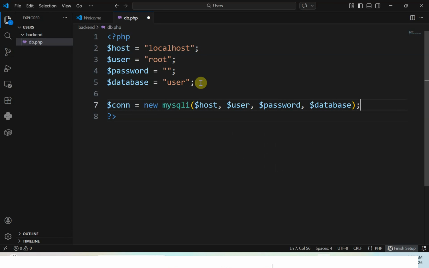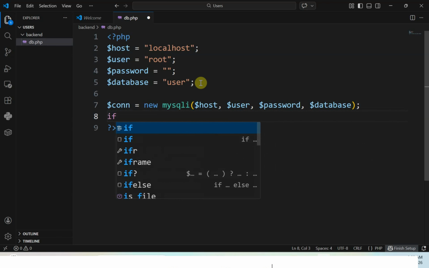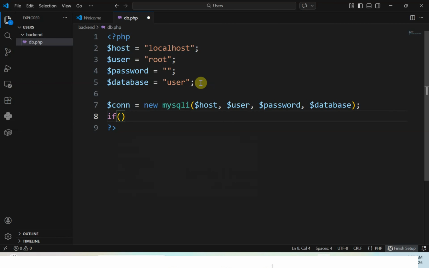So after that, let's get a message if the connection fails, for example, if we fail to connect.